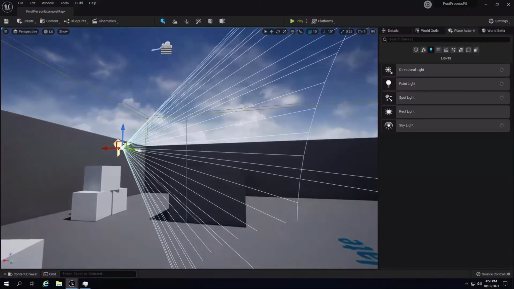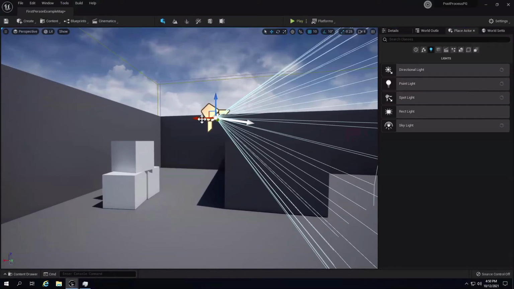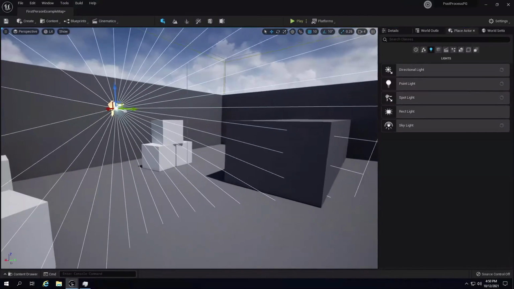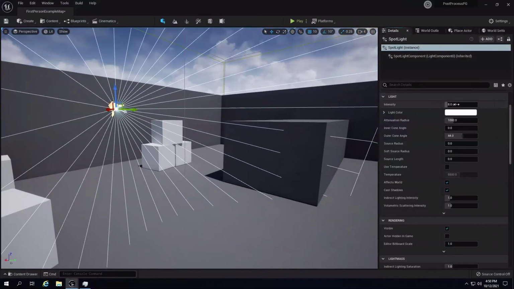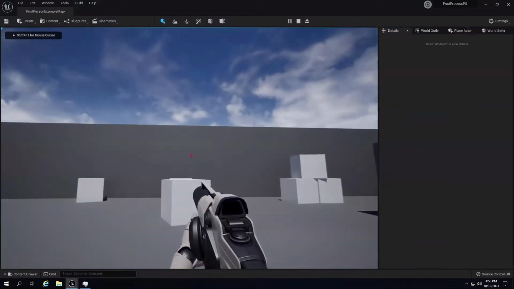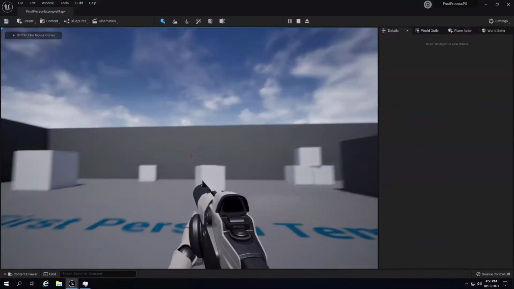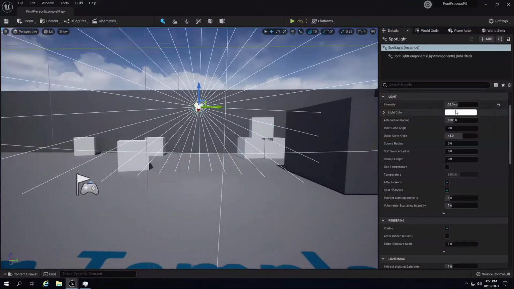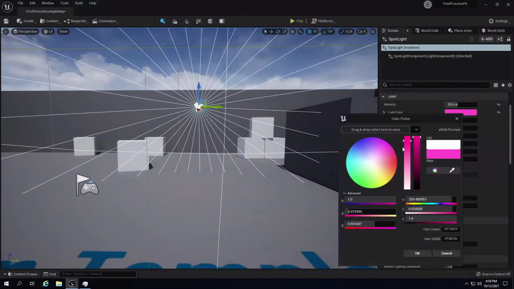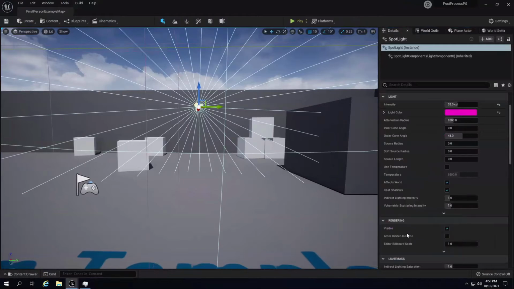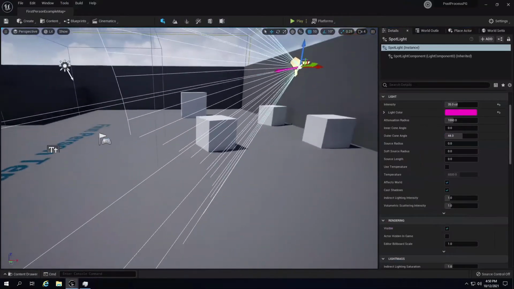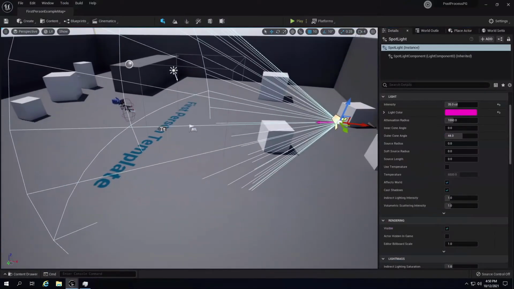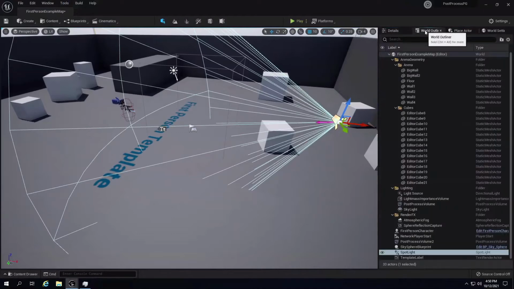Make sure we're in the correct direction here. Moving this in the red direction, forward. And then I'm just going to go ahead and increase the candela power here. Let's hit play. Not necessarily getting a good result here. Let's see if we can change this a little bit differently to get a better color. And we'll lower the ambient light.